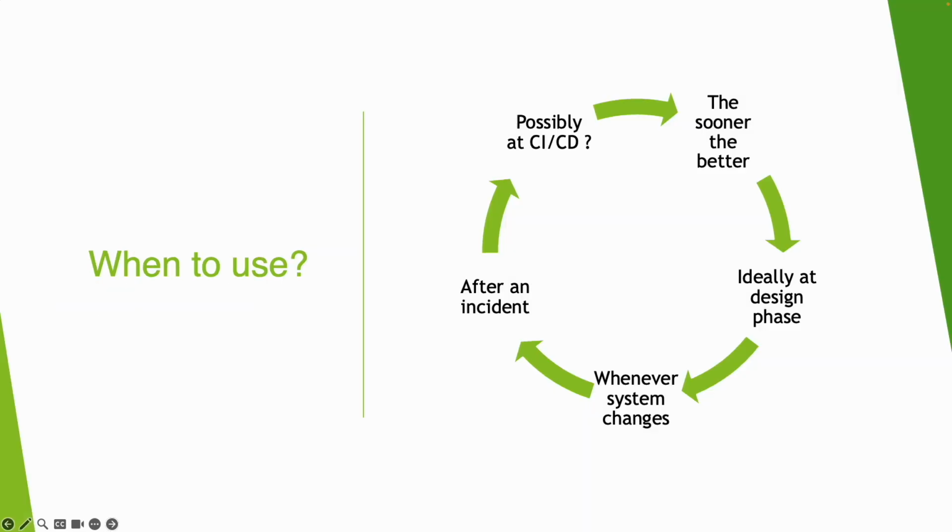When to use threat modeling? If you ask me, I'll say as early as possible, the sooner the better. Ideally, it should happen at the design phase. We all understand the requirements are always evolving, and hence it is ideal that whenever there is a change in the system, we look into the threat model and accommodate the change. In the worst case scenario, it's basically when you get an incident, then you have to look into the threat model.